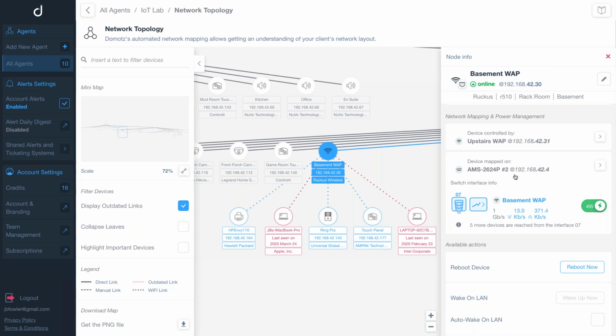When it comes to wireless access points for companies like Cisco Meraki and Ubiquiti and Ruckus, we've developed drivers that give us a lot more information about the wireless access points. But when it comes to any sort of PoE device on a network switch, we show you information like power being consumed. So this particular wireless access point is consuming 4 watts.